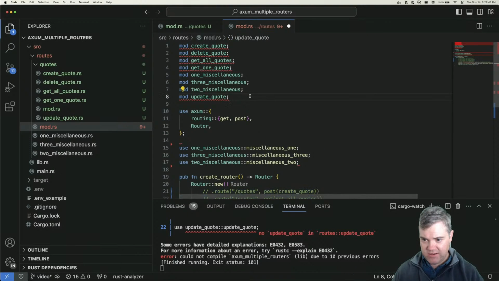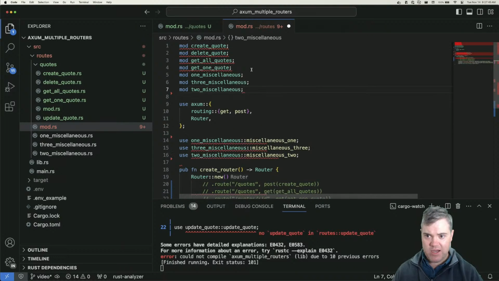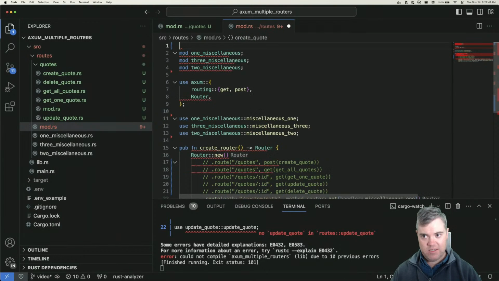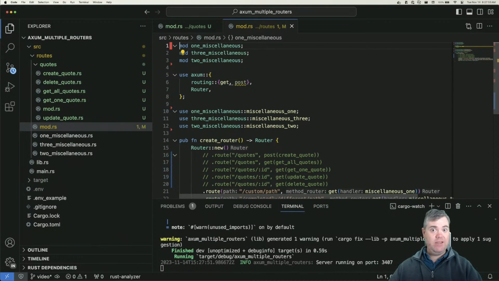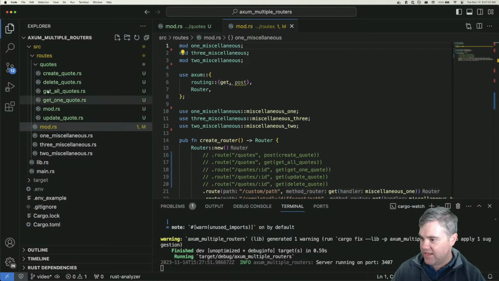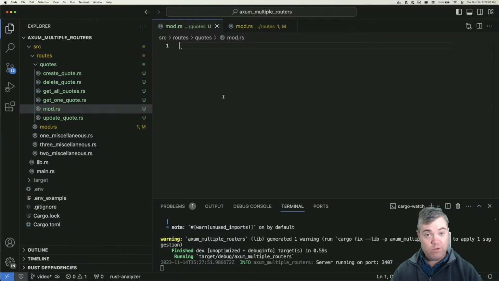We're going to get rid of these mods at the moment. We're going to do multiple passes on getting this into a refactored state that makes sense for us. Inside this quotes mod, what I really want to do is re-export all of these functions.